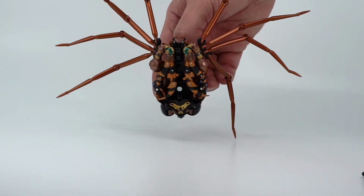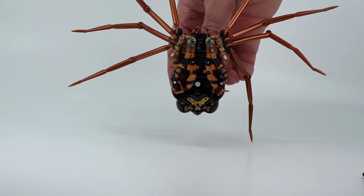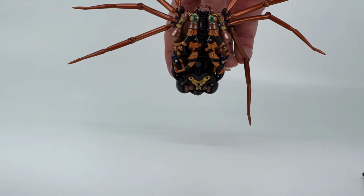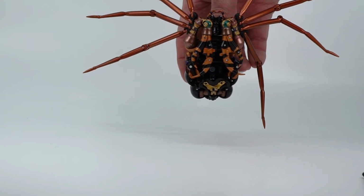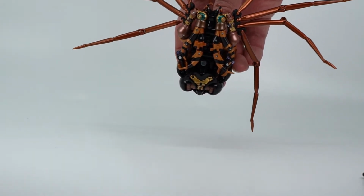If I lift her up a little bit, you can kind of see the bottom there where her hands are. I don't even have those clasped. They tend to come loose on me, but they have pegs where you can get them back together. But when you're messing around and posing with her, those have a tendency to come apart a little bit. It's no big deal. It doesn't really hurt the look of the figure at all.